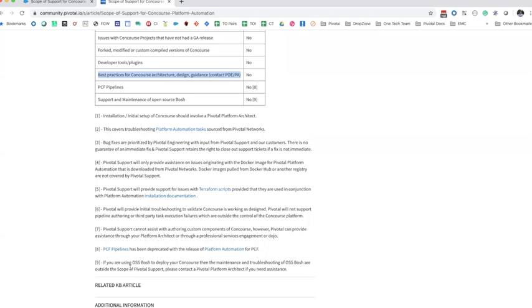However, if the PA or the Dojo, the professional services, have set up the customer's Concourse on open source BOSH and they are running into issues, then we don't immediately drop it. What we would do is reach out to the PA, reach out to the account team and say the customer has Concourse running on OSS BOSH.